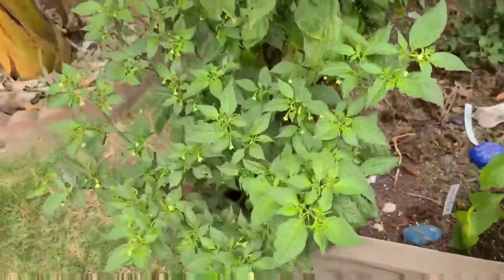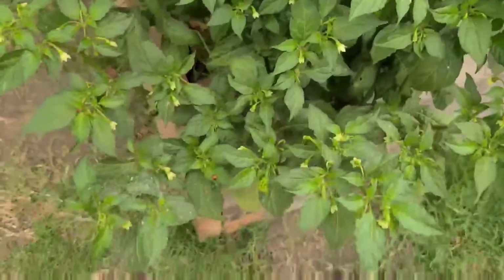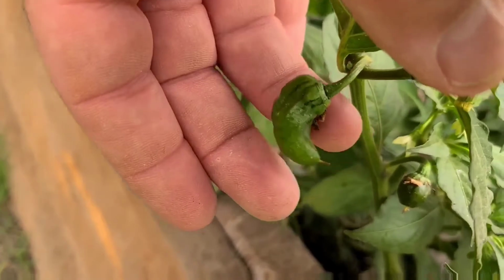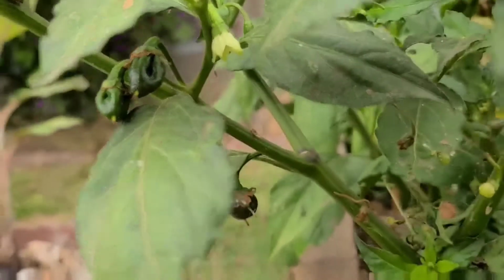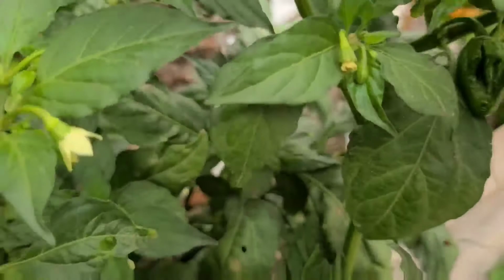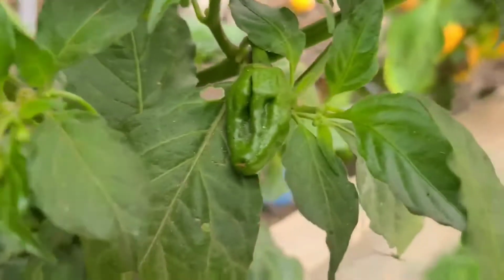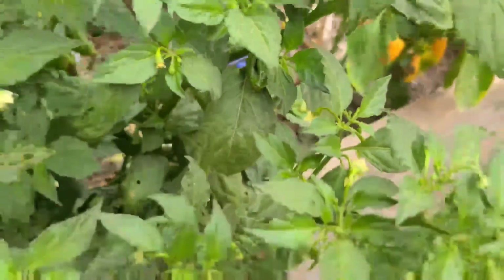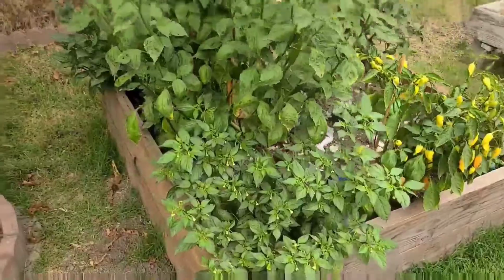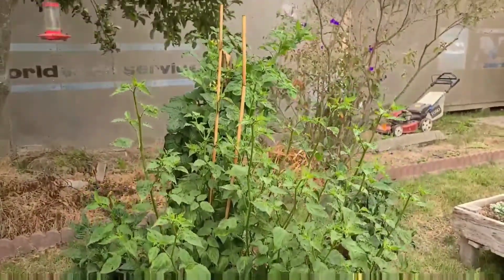Here's the Chocolate Moruga, and I mean, it's flowering like crazy, and it's putting on fruit. It's just the fruit does not get very big at all. There's a couple that are a little bit bigger. Like that one is bigger than most of them on here, as you can see. That's about the normal size right there, if you can see those pods. And they ripen to a chocolate color. It's a type of ghost pepper. They are really good. I did a review recently, and they are very tasty pepper. Just like a ghost, but I'd say a lot more sweetness to them. Very good pepper.